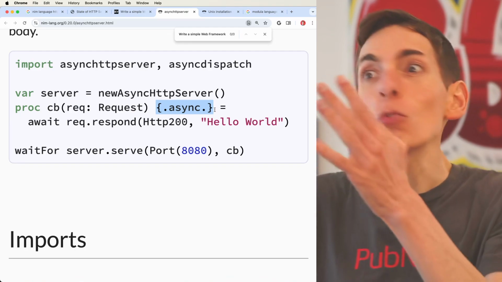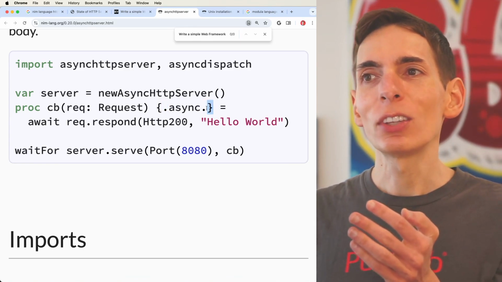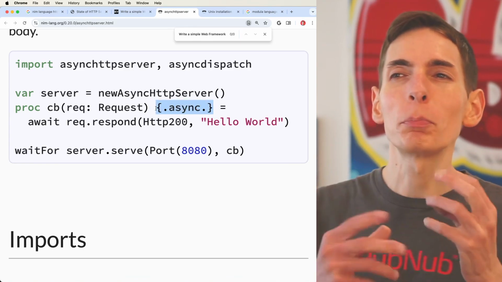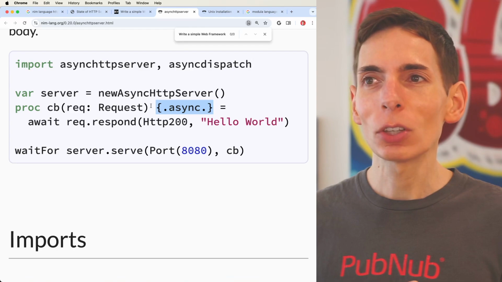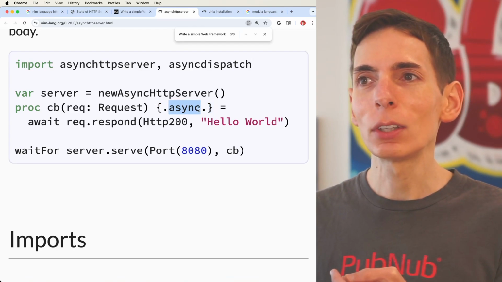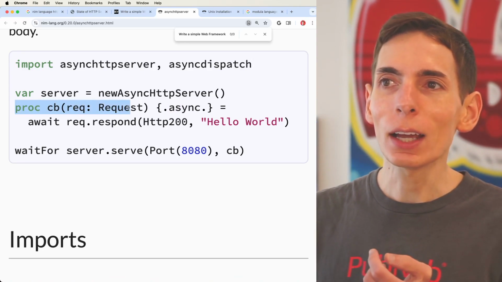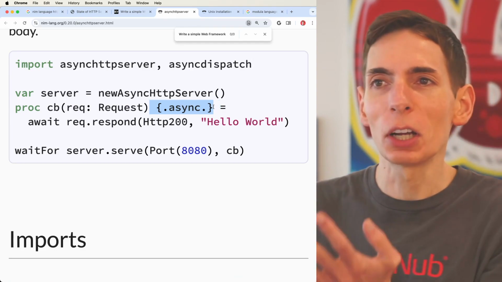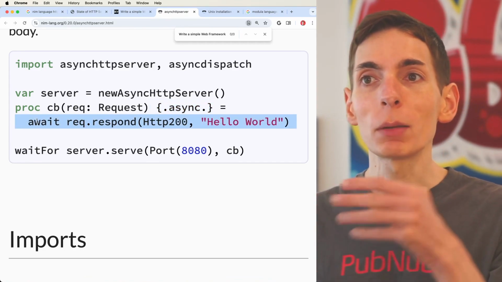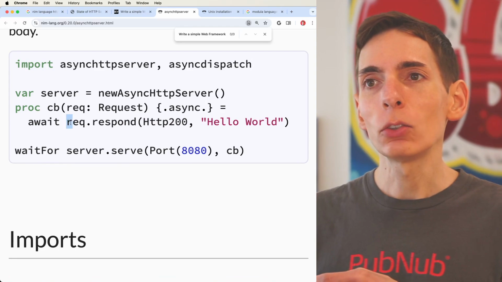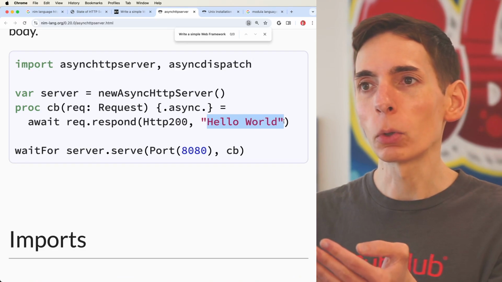This is not my favorite. This is weird. Why would, look at this. I understand why they would do a syntax like this for sort of baking in asynchronous directly into the language. It's just weird. Could we have done this differently? Like maybe have an aproc, or it's just the syntax. It's just weird. It's just super weird. Here we use await, which you might be familiar with, async await, and then you directly respond with an HTTP 200 status code and the string hello world.